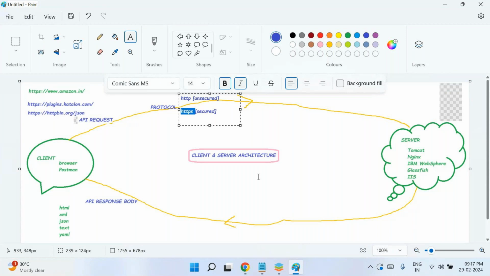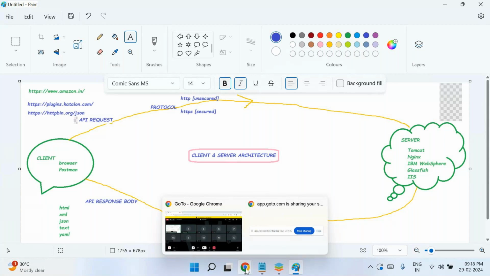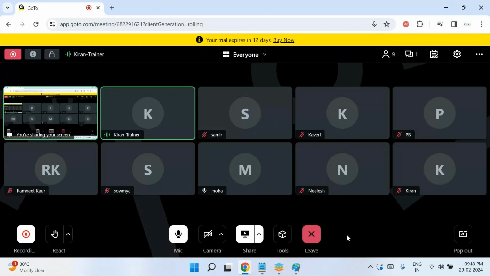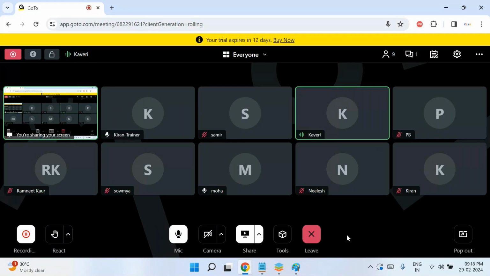Am I clear, guys, until this point in the client and server architecture diagram? Do you have any questions? I want acknowledgements. Please don't be on mute and silent. That will not make the program exciting. Yeah, Kiran, everything is fine till now. Thank you. How about the other folks who are on mute continuously? It's fine for me as well. Okay. Others? Okay.